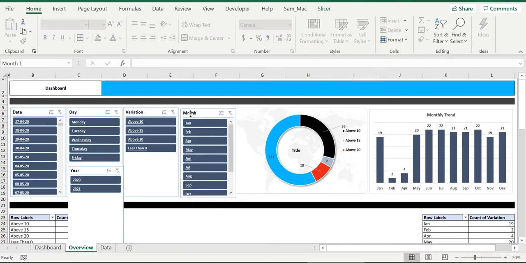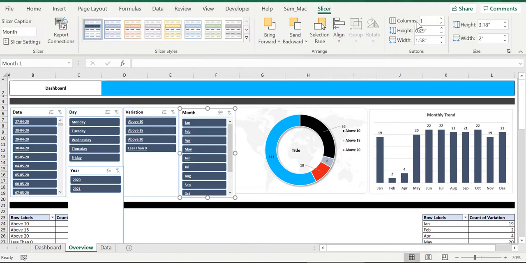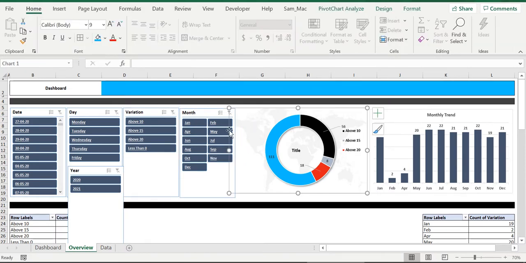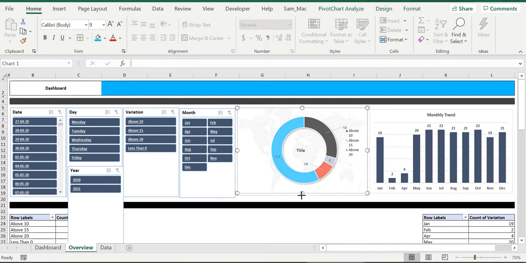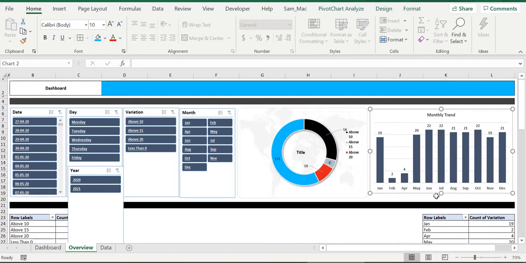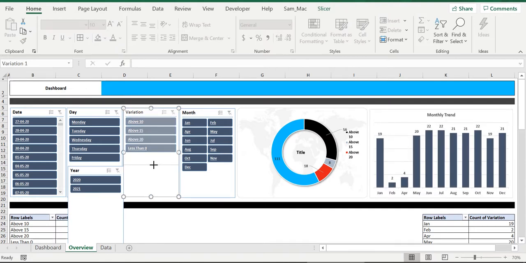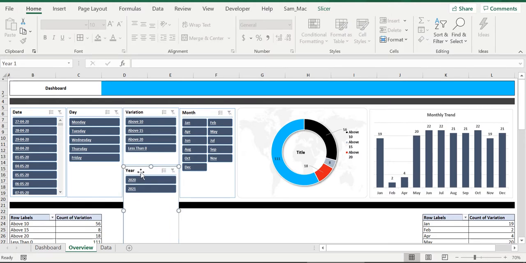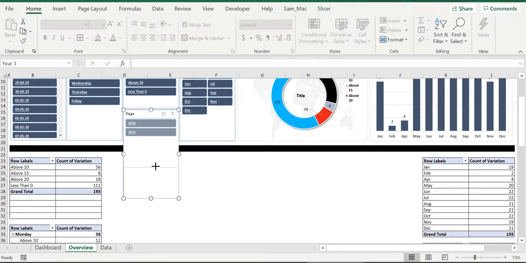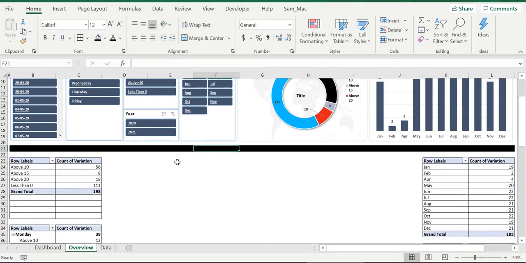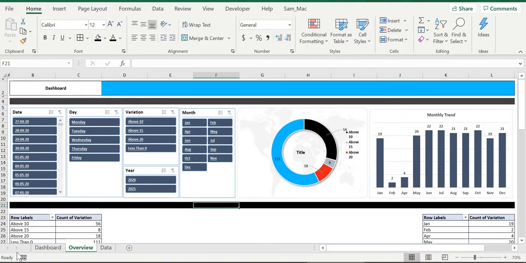And then we'll go ahead and add the next item. You can see that we will not have more than 12 months, so we're just going to put two columns so that you don't have that scroll bar for unnecessary reasons. So I'm just going to go ahead and put that, and let's fit this a little bit, make it look tight and clean. So that's where we are. Okay, and then we'll just fit the year somewhere like here maybe. There you go, and that's it. Now, part of the dashboard is almost complete.